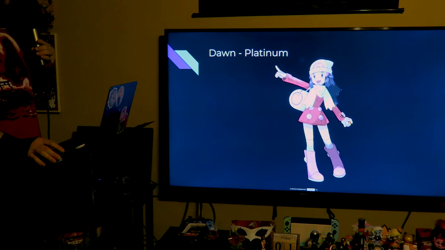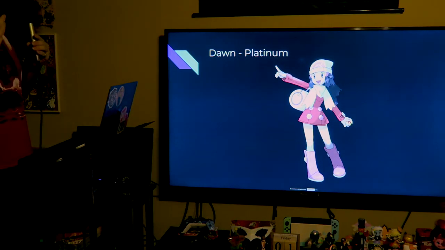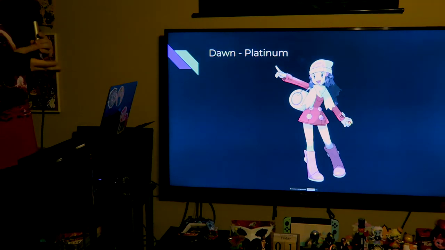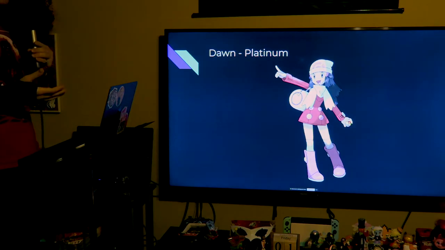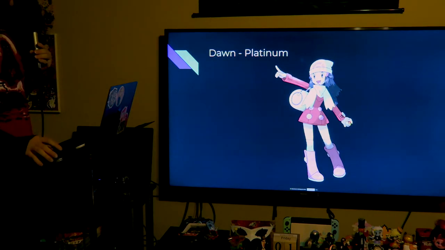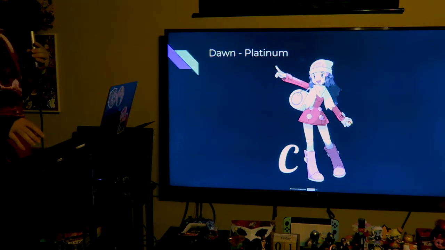Then we have Dawn from Platinum. I prefer this outfit. I do. It's definitely, as with his, a little more wintry. It's a little more brought together. It's definitely supposed to be more of a cold weather outfit. And it's riffing on a lot of the stuff from the last one. My problem with it is it doesn't look so much like a main character outfit as it does like a fashion magazine outfit. This doesn't look like something the character would actually wear day to day. It looks like something they'd wear for a photo shoot. So higher, but still a C, just kind of okay.